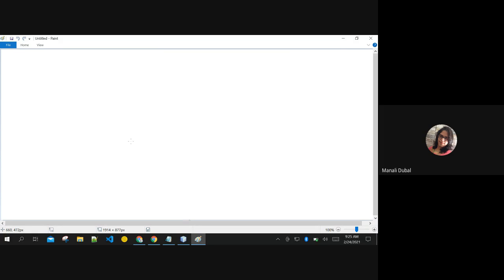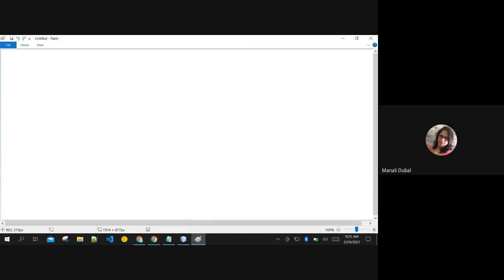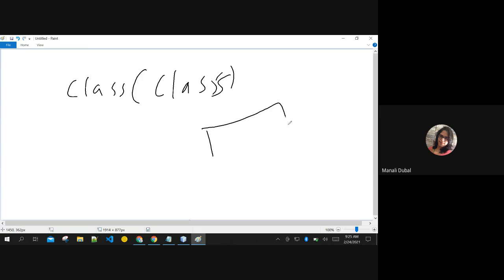Whenever you are using a copy constructor, what is happening in the backend? I am not disclosing the way it is done, but I am showing you what happens in the backend. Whenever you are passing the class's object into the constructor like this, one of the objects is pointing to C1.